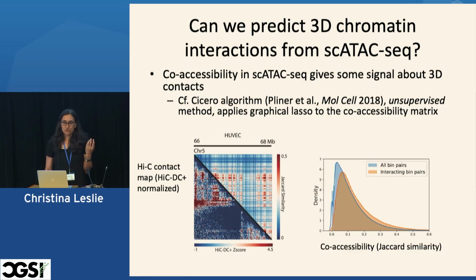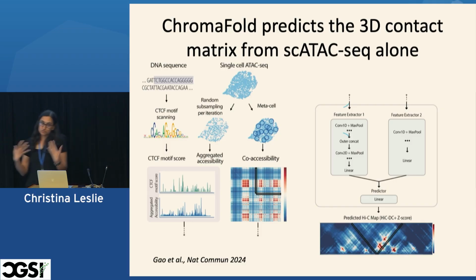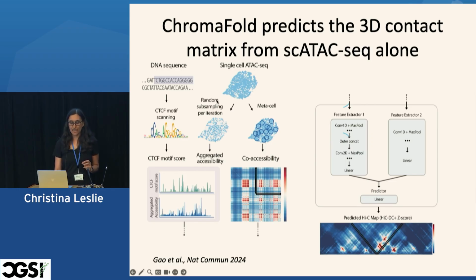All right, what can you do if you have a subtle signal? You can use a supervised approach with deep learning, right? Which is very good at taking subtle signals and getting accurate prediction, all right? So this is what we do. We take single-cell ATAC. We do a co-accessibility matrix, just like that previous method, Cicero. But we also sample cells and generate pseudobulk 1D ATAC, okay? And that's here, okay? And we do different samplings to generalize better.